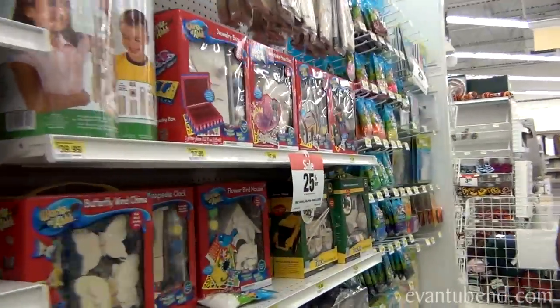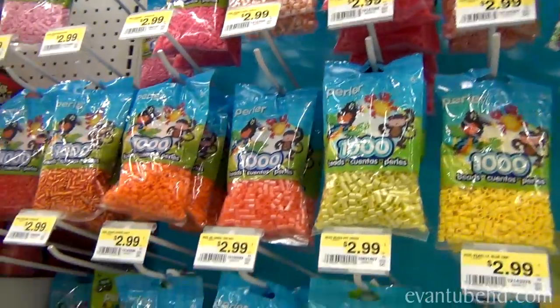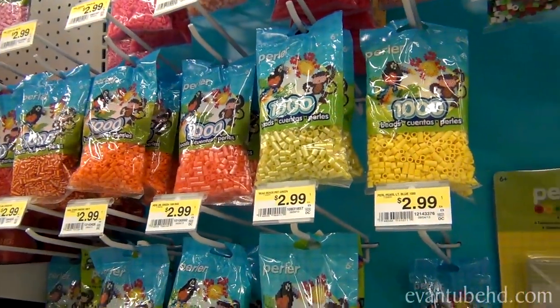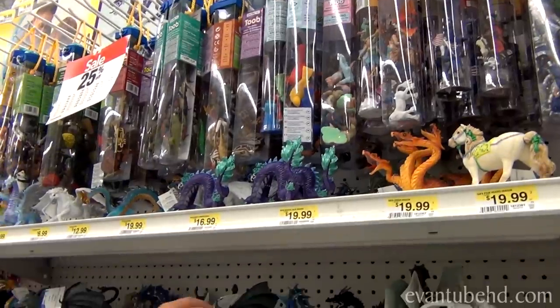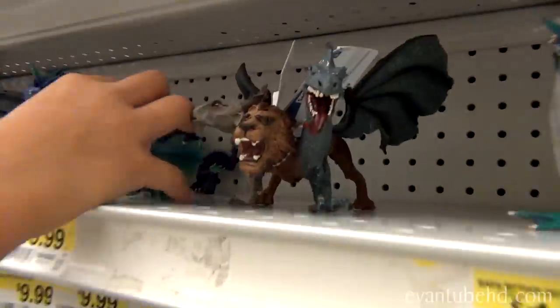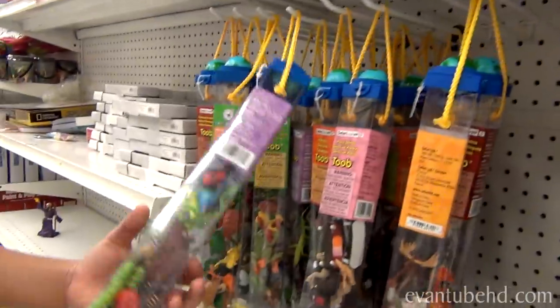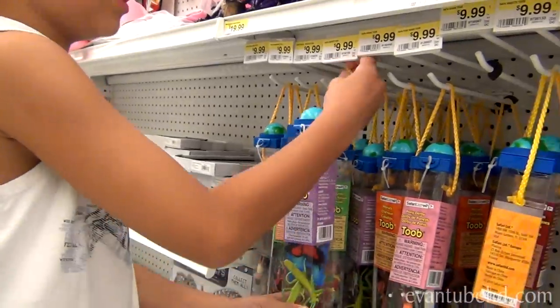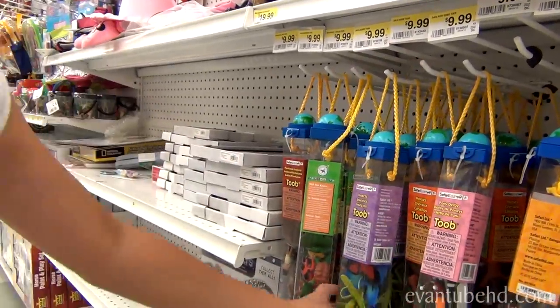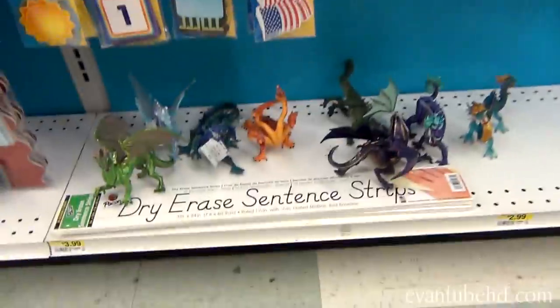We need to do another science experiment, I think. These look like candy — they're beads, so you don't want to eat those. What are these? They look like fake Skylanders. Dragon knives, or just decoration. And these are toys — my cousin bought one of these. What do you do with those? You play with them. Can't put them on a portal or anything. There's dragons everywhere in this aisle.